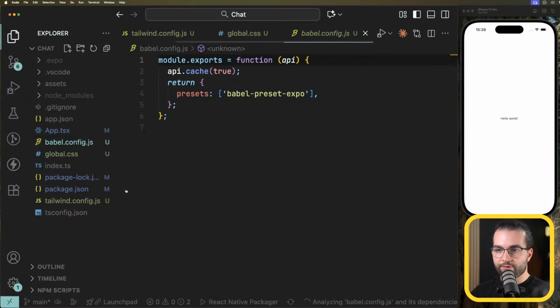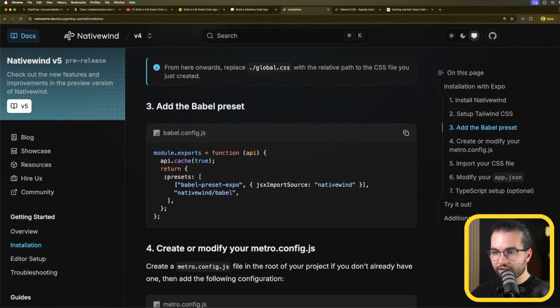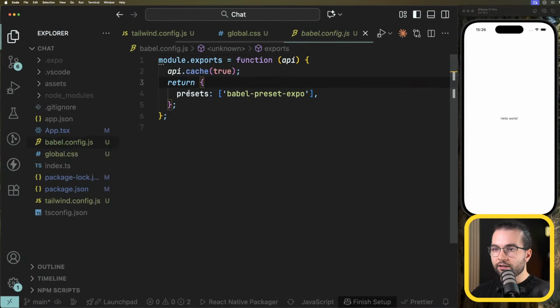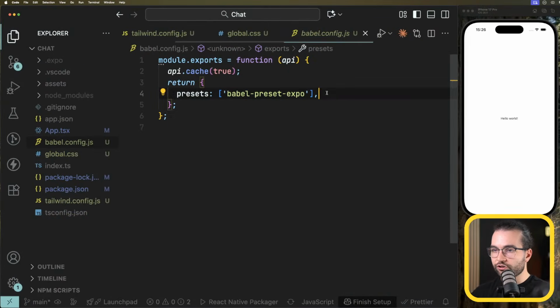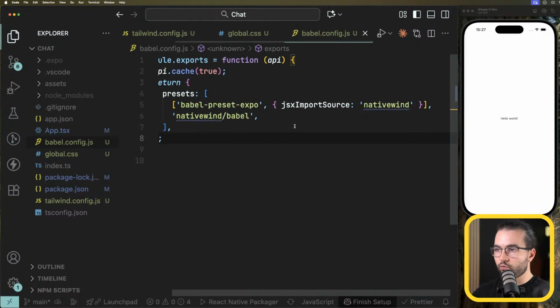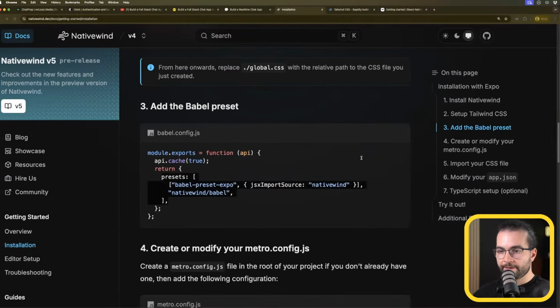That created this file babel.config, which we can update to add this preset. So if I copy this preset and I have it here, let me see. Yeah, I will just replace the existing preset with this one that says that, hey, there is this NativeWind as well. Take it into consideration.